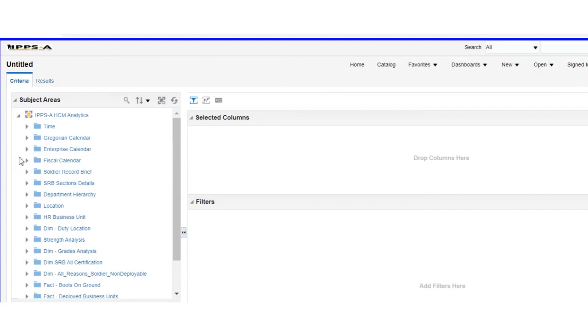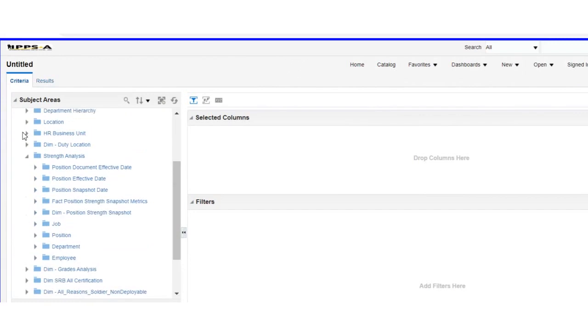So coming back to the analysis screen, there are three types of columns that you can grab on the analysis screen. I'm going to just pull one of these folders down, go to strength analysis, and then fact, position strength.